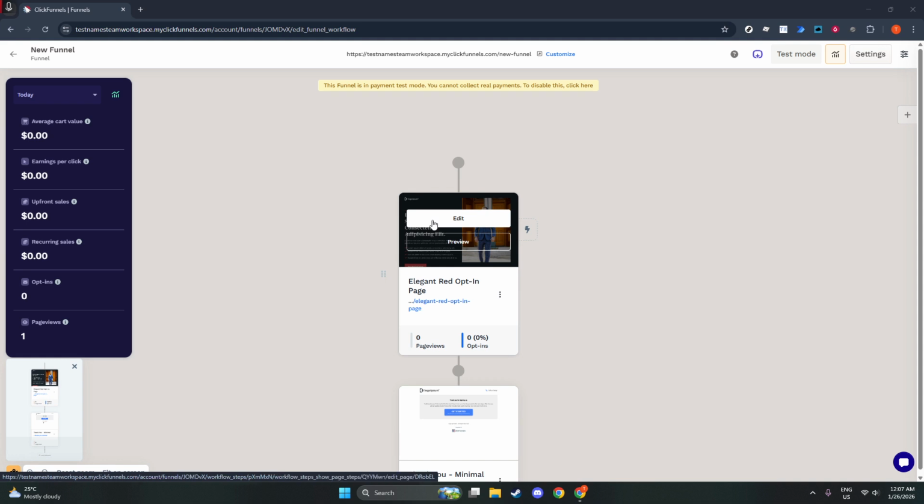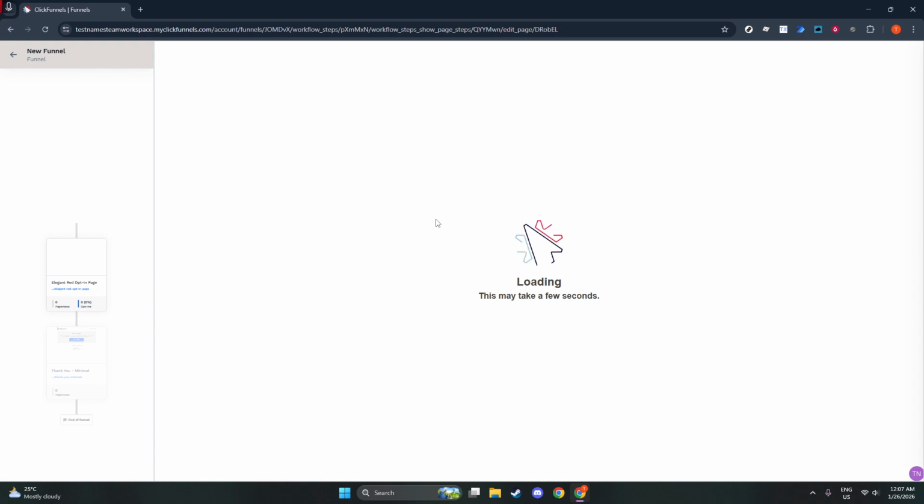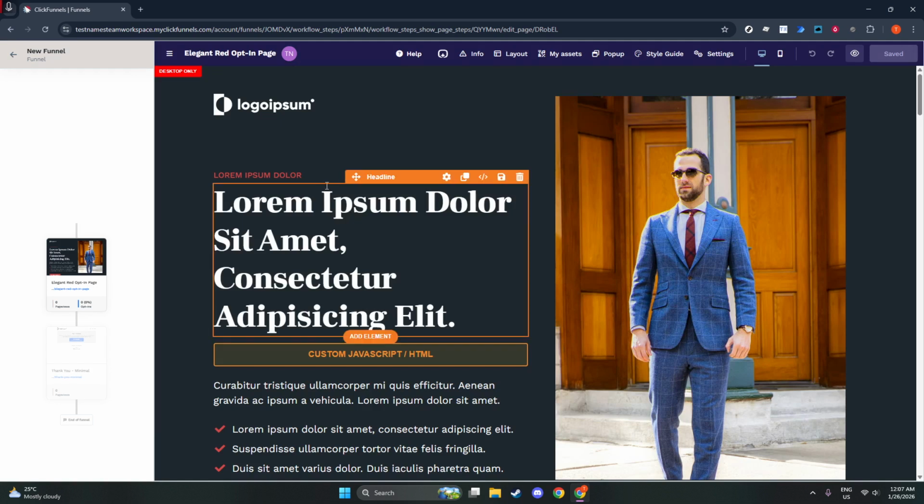Add a section to define a horizontal area, then add a row inside it. Rows can have columns, which make it easier to control where your image sits relative to other elements like headlines or buttons. This step is optional, but it keeps your design clean and responsive across devices.